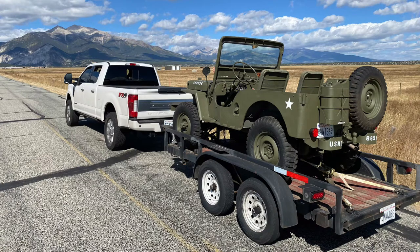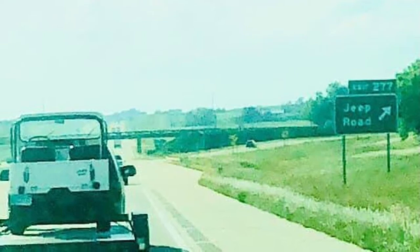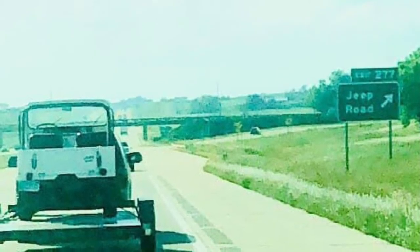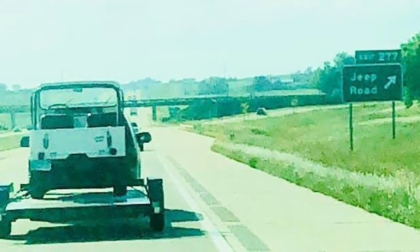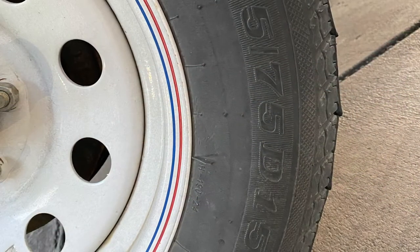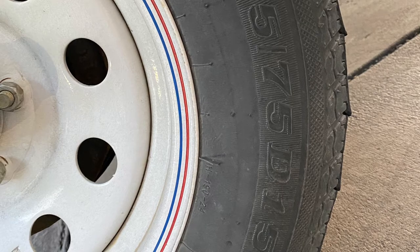Let's talk trailer. Trailers get neglected mostly because of the Jeep — you put all your time into the Jeep and you put less time into your trailer, when in fact the trailer's taken a hell of a beating as well. We drove 14 hours and that trailer did a lot of work. A lot of people at the Colorado Flat Fender Color Tours were describing blowouts or wheel bearings going out. I myself blew a tire on the way back and only had one spare, so I drove home about 700 miles with no spare. Make sure your trailer is up to snuff — good wiring, good lights, everything working well. I'd even suggest bringing two spare tires.